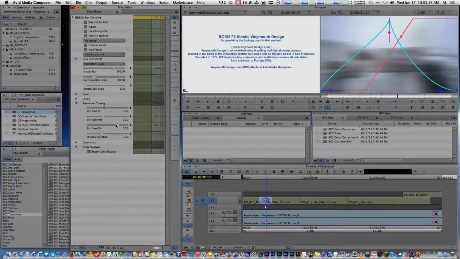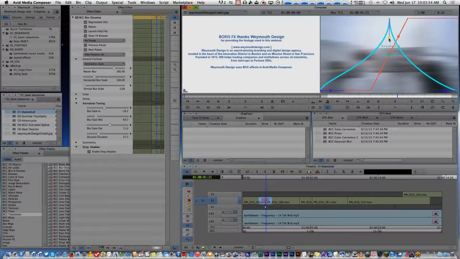The blur ease in and ease out at the start and end affect the ramping of the blur, and then you've got a midpoint. If you think about it like a basketball's air time, if you look at that graph, you see, do you want the blur to kind of come up quickly and stay up and then go down, or do you want it to spike in the middle? And then you've got a dissolve that's happening underneath this effect, and you can affect the duration. Well, you see that dragging these controls on the screen is much more intuitive.